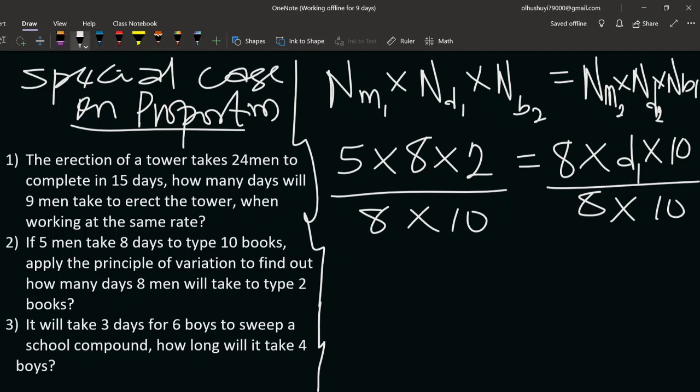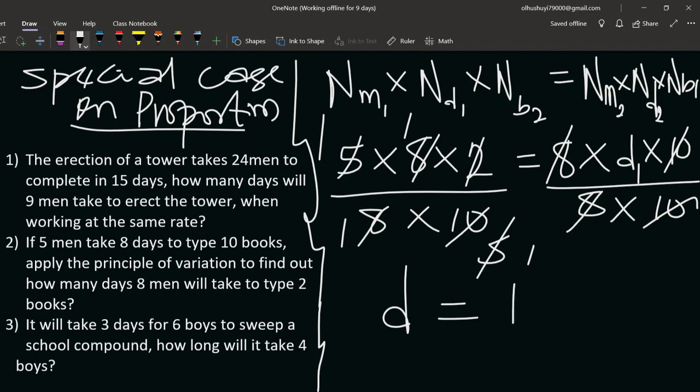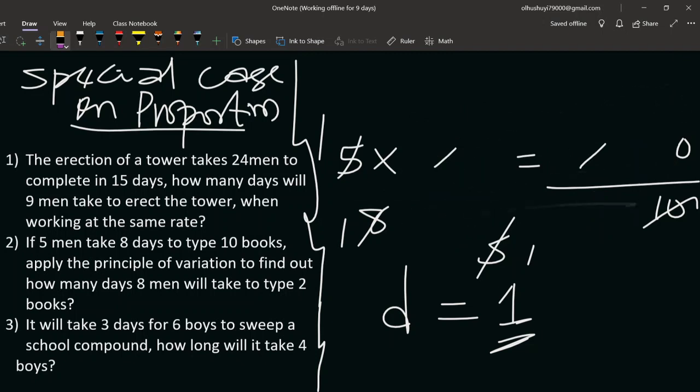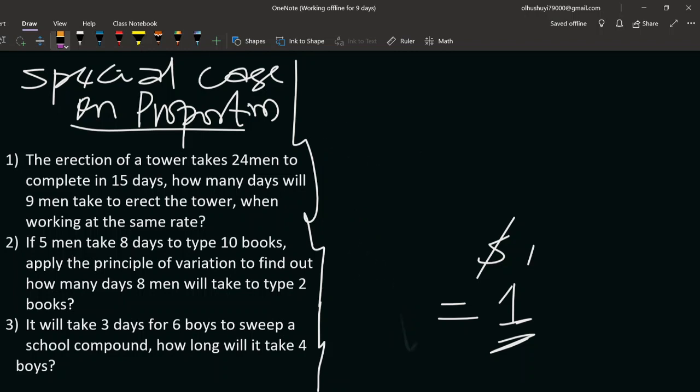So here we're going to be having this cancel out this cancel out this, 2 here 1, 2 here 5, 5 here 1, 8 here 1. So number of days should be equal to 1. Sorted. We're going to use the same approach for example 2. The idea behind it is the third variable, you swap them before you multiply. That is the idea behind it. So get it now.